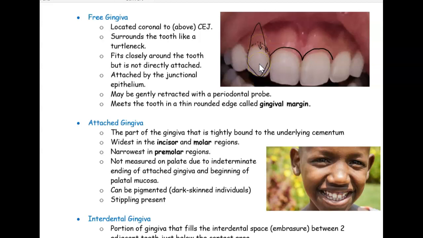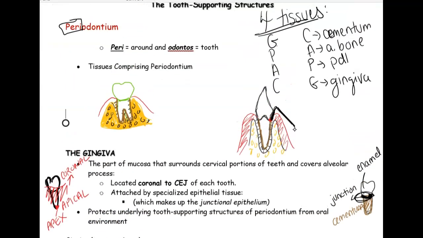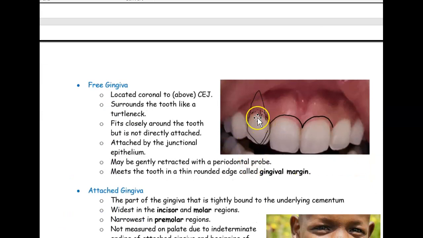And the sulcus, which we'll talk about later on, is basically, I'll show you another picture. This is right over here. This over here is your sulcus. So when I stick my probe in over here, it's entering the sulcus. This is known as your gingival sulcus. It's that area that can enter in between the tooth and the gums. So on the outside, this is your free gingiva, but on the inside, if I were to stick my probe in, I am going inside the sulcus.